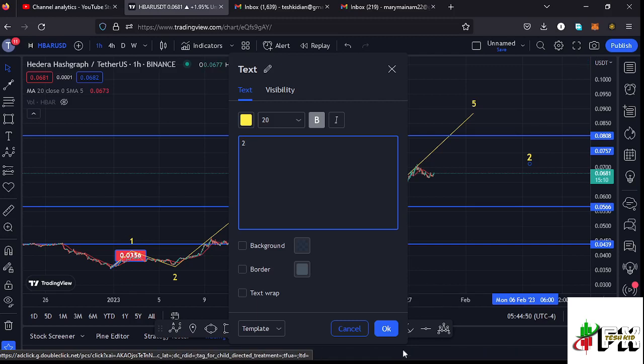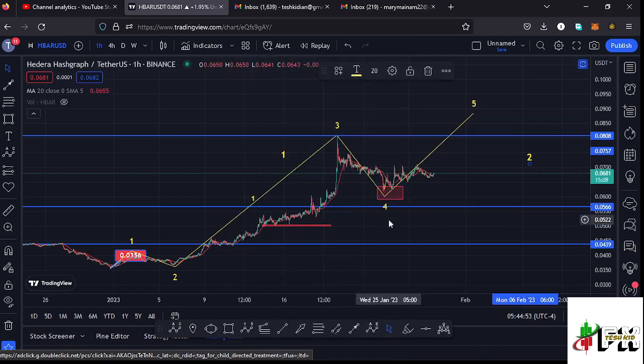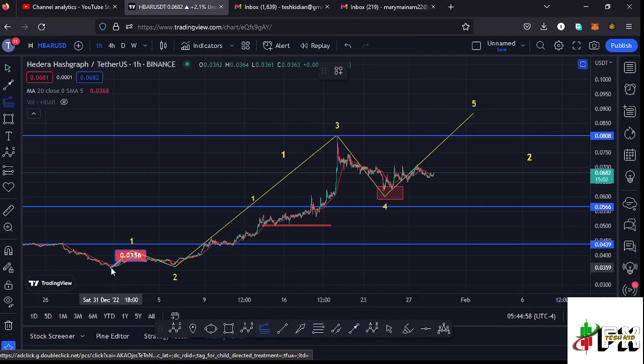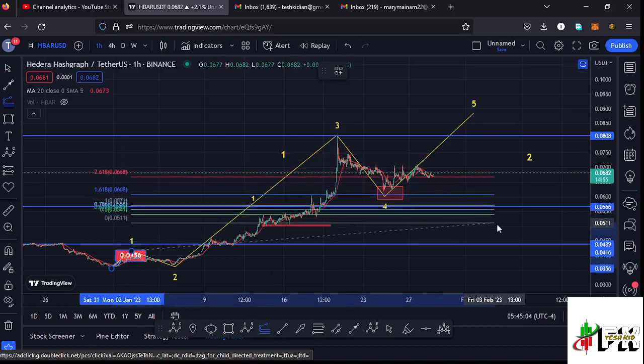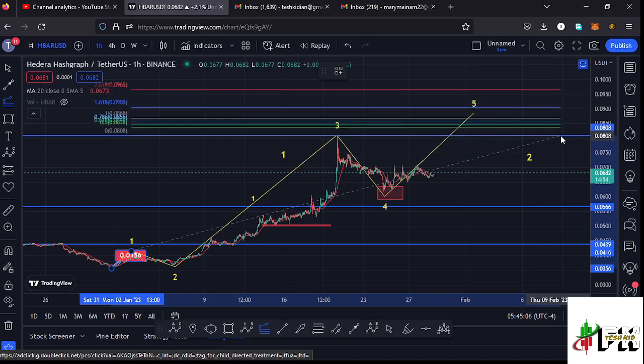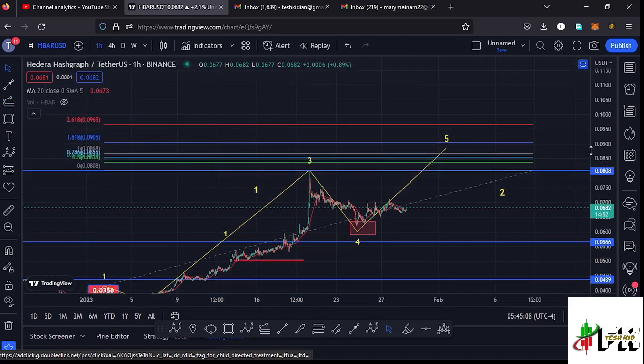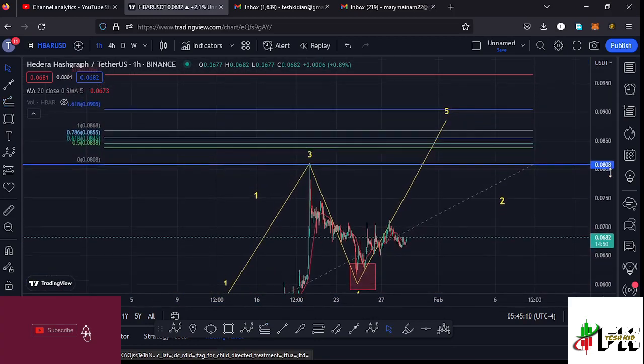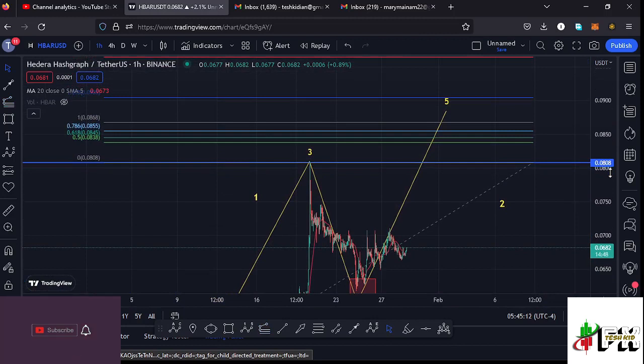So that is what I'm expecting here on the short-term scenarios, and sketching out a minimum target area to the upside in the formation of this wave 5 using a trend-based Fibonacci, connecting it from the low of the first wave to the high of that wave 1, then dragging the fibs to the high of that wave 3. That gives me a minimum target area to the upside in the formation of that wave 5 at the fib level 0.618, which perfectly lies at around the $0.0845 mark.